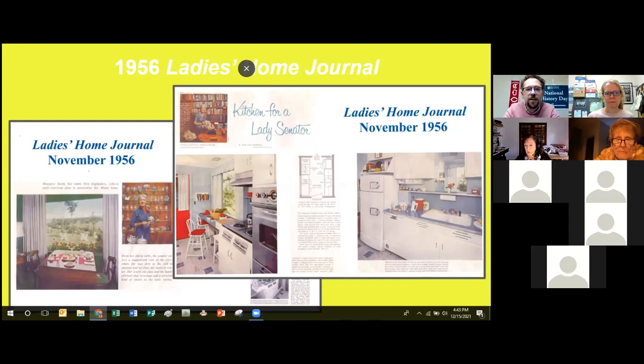I do see a chat here. Is it part of the politics of respectability for her to appeal to women voters? Yes, that is a little bit of part of it as well. Thank you, Maureen. She did toe the line a little bit when it came to that. I don't know if that's the right term I should be using, but she did focus on that. And she did still have these ideas on separate gender roles for women and men, and she would mention those in speeches as well. So yes, that is part of it as well.